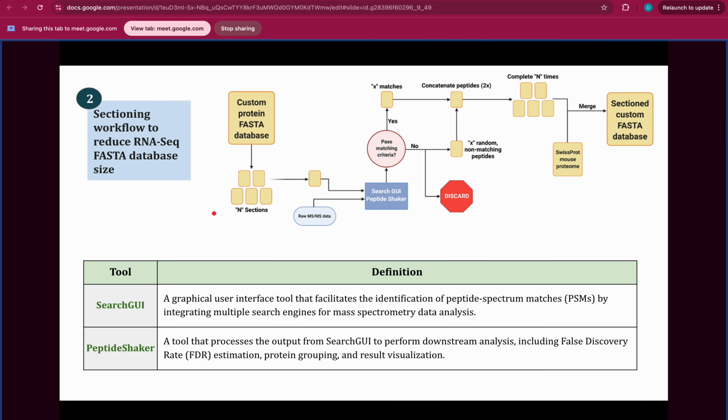Yeah, as we have also seen in terms of FreeBayes and HISAT, no? FreeBayes is just used to look for the variants. Similarly, FreeBayes takes the input from HISAT and then compares for the variants. Similarly, in terms of SearchGUI, it gives the peptide sequence, and PeptideShaker tries to look at whether there are false positives or false discovery, what the false discovery rate is. So it is performing downstream analysis, refining my peptide spectrum matches. So they are separate.